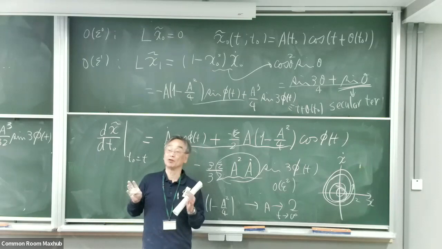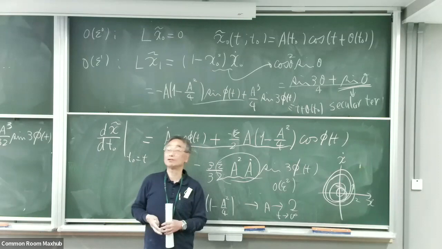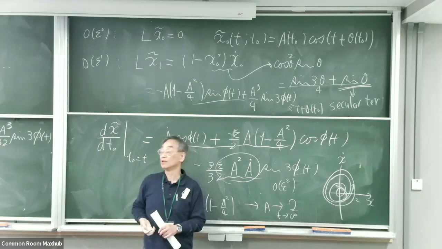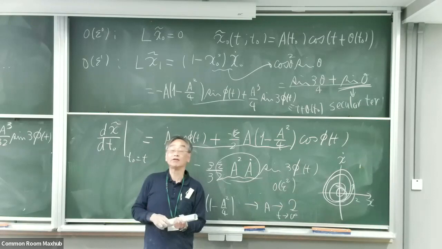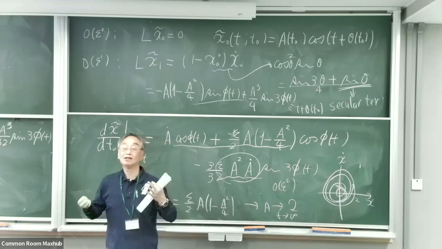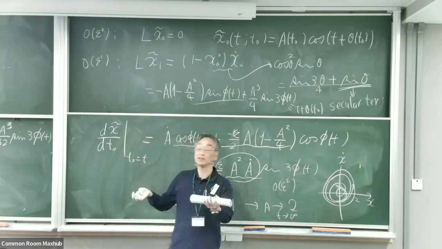And this method naturally tells us that the slow modes, slow variables, are actually the integral constants in the non-perturbative equation. You see, A and theta become the slow variables, and A and theta are integral constants in this particular case. And so integral constants would be lifted up to the slow variables. And the renormalization group method explicitly gives the differential equation to govern these slow variables.